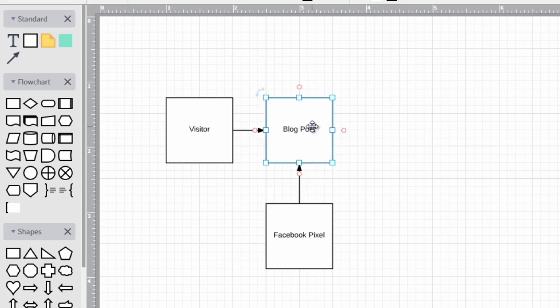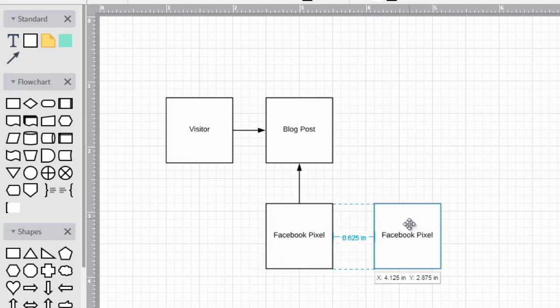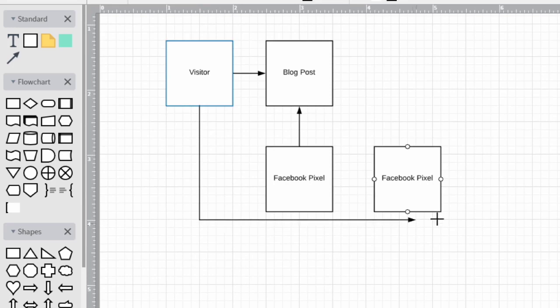Okay, so from this point, let's say it's a blog post, and in this situation, what we want to do is whenever somebody visits this particular blog post, we want to create an audience specifically for this. Whenever somebody visits here, they are going to have the Facebook pixel there, and then this visitor essentially will be added on this part to a custom audience.